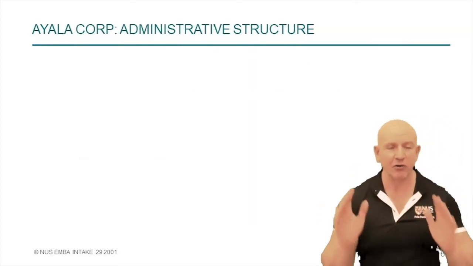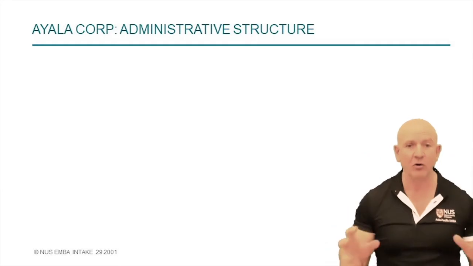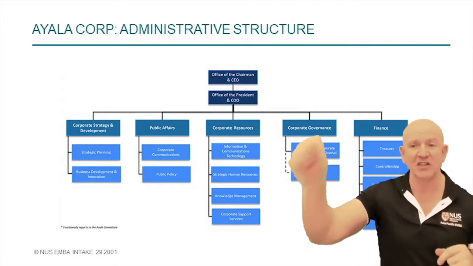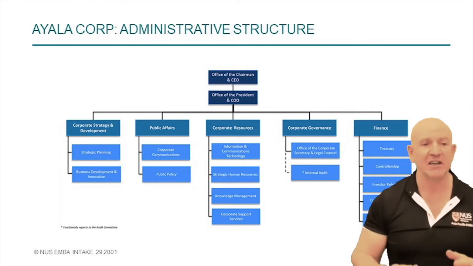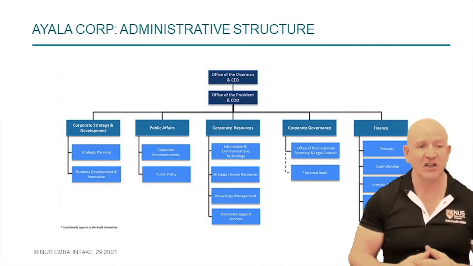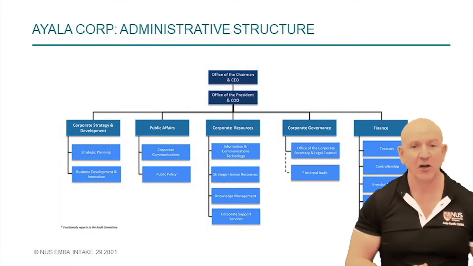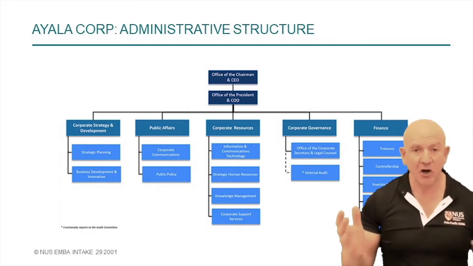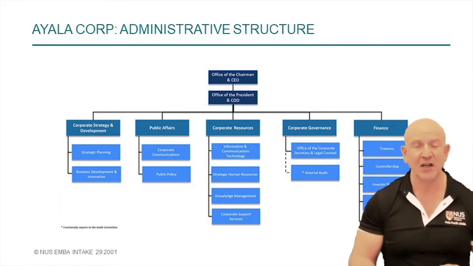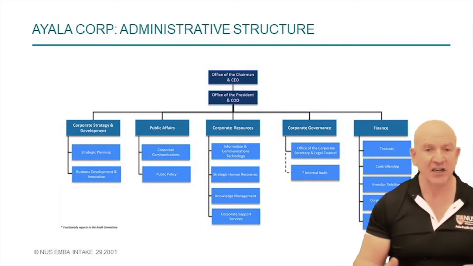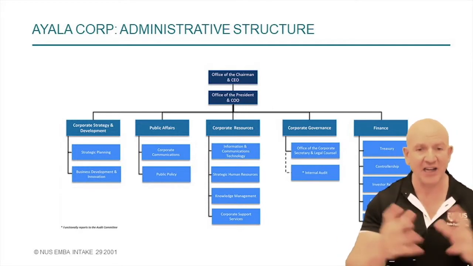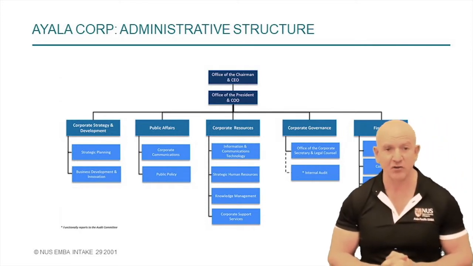This is AYALA Corp itself. Now, recall, AYALA Corp does not make anything. It just holds each of those individual businesses. This is an expensive structure because on top of all of those businesses, now we have an administrative structure where we have a chairman and the COO and the CEO who each have their own office, as well as other constituent entities within that holding company, that cost something but do not add any extra revenues, so to speak. All the revenues are generated by the constituent businesses, be they AYALA Land, Bank of Philippine Islands, Globe Telecom, Manila Water, and so forth. So as a consequence, we need those individual companies to generate value to support the cost of the holding company structure.